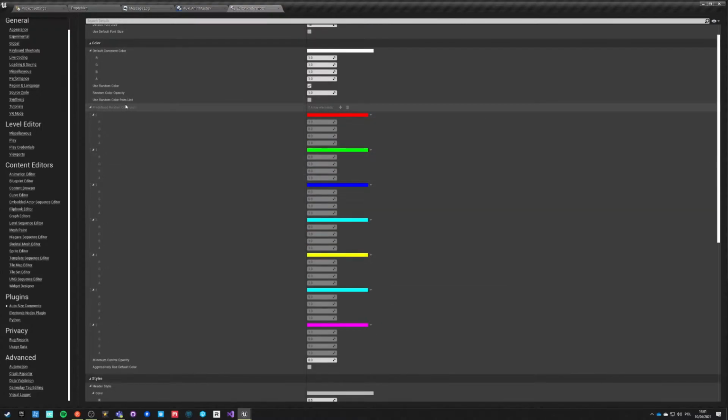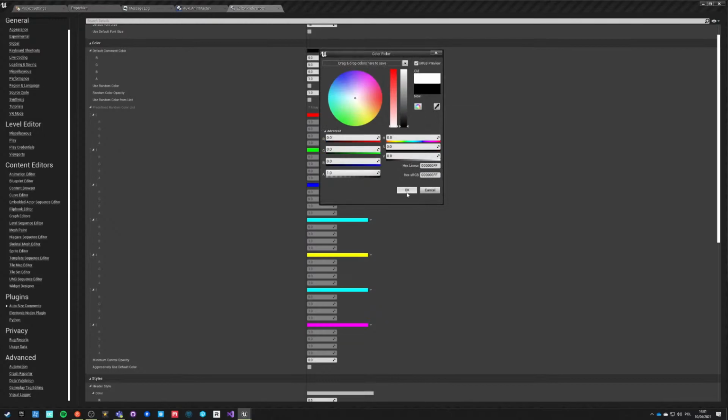Predefine random color list. No. Default color. Thank you.